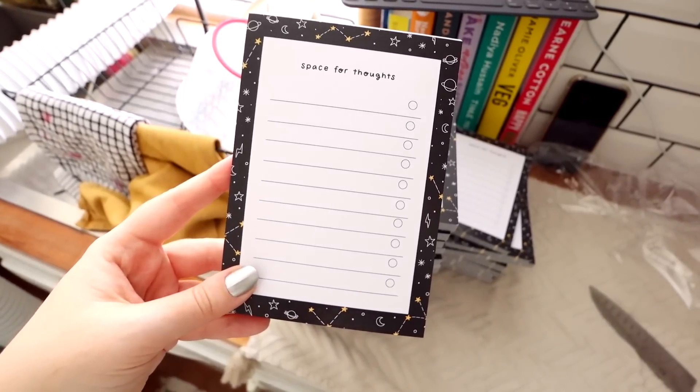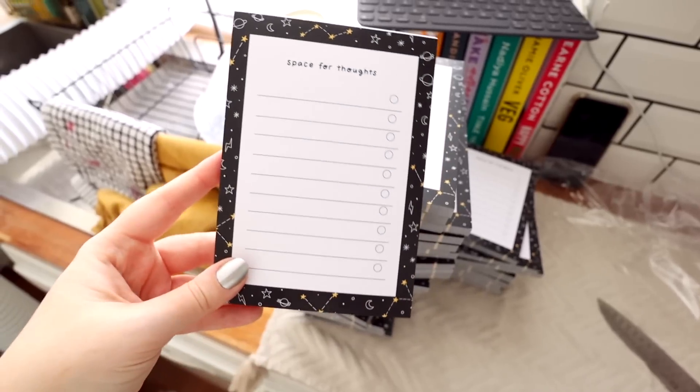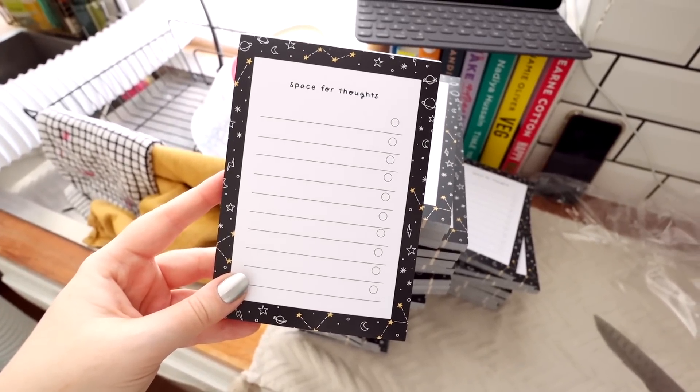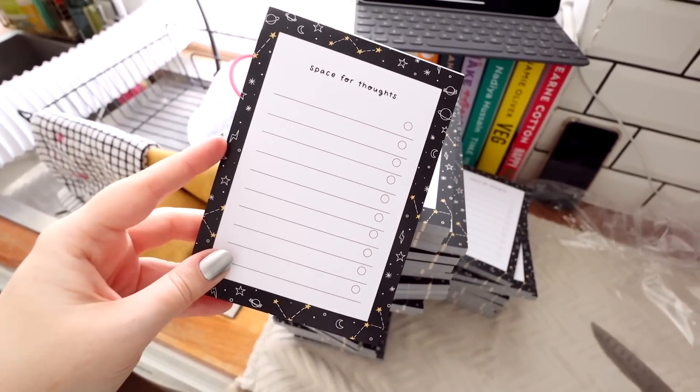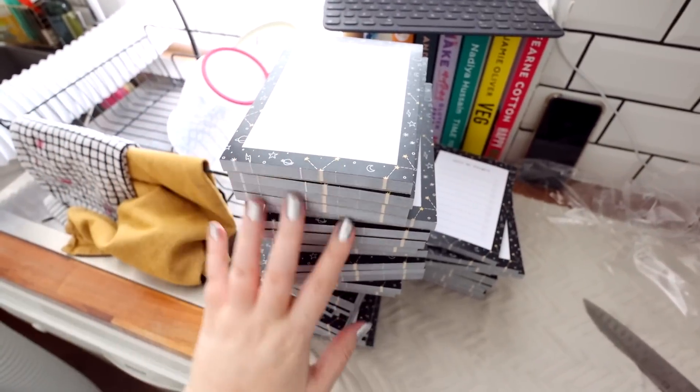Let me give you a sneak peek of one of the new notepads — this is going to be coming in time for Christmas. It's so cute. It follows on from the juniper print which is my best-selling print. I'm so excited. Mum's just taking them out of the packaging — it looks like she's doing all the work but that's not the case, I'm just not filming it for this channel.